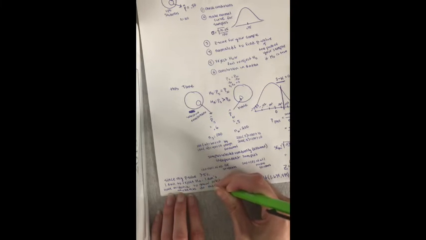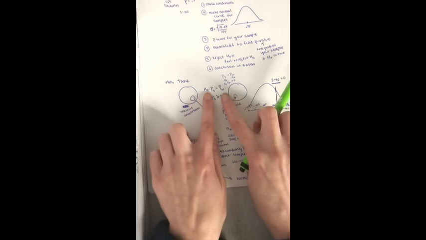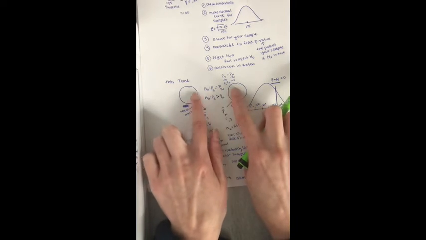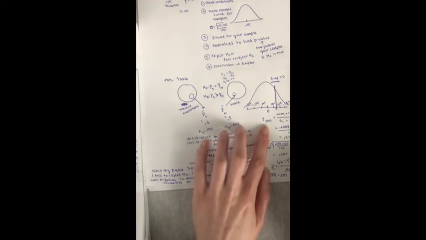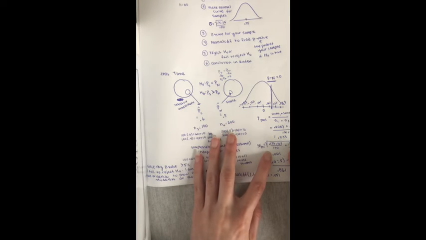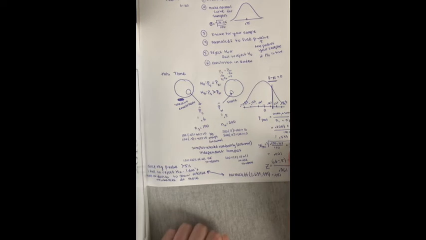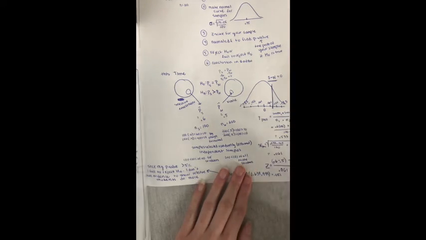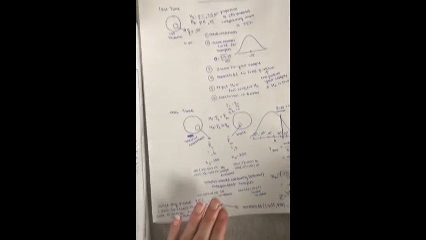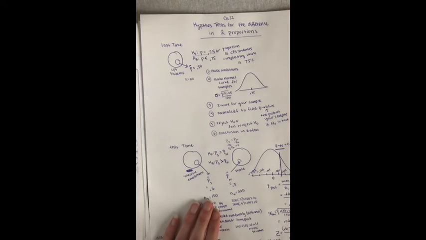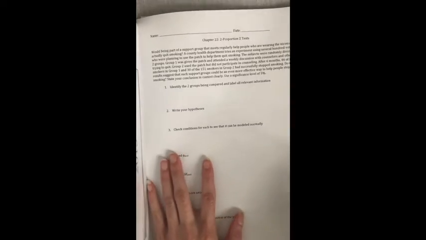So again, it's the same steps. The only thing that changed is the way that we write our hypotheses, being that we're comparing the populations. So there's going to be two different p's. And the way that we set up our normal curve: the 0 goes in the middle, and we have to find this pooled value, and therefore this SE pooled. Otherwise, a hypothesis test is the exact same as we did before. We're going to do one more example, and then that will be it for your notes on 2 proportion z tests, 2 proportion hypothesis tests.